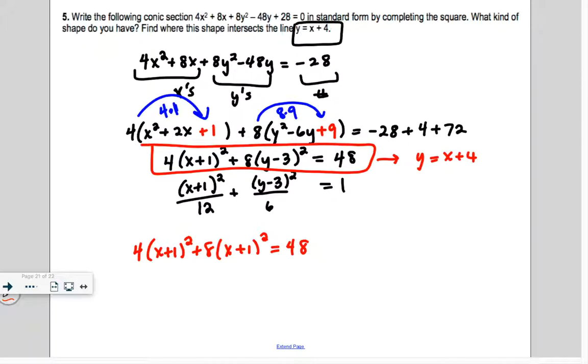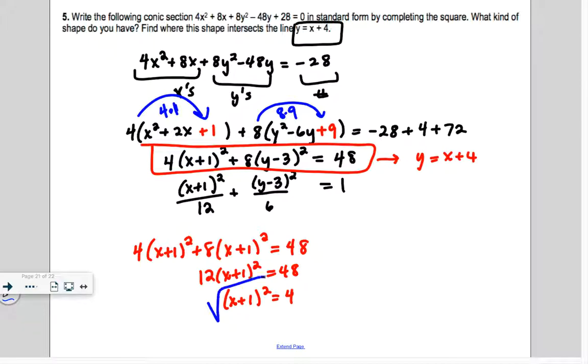Do you see how they're the same? We have the x plus 1 squareds. That means we have 12 of the x plus 1 squareds, right? And we divide by 12. And instead of foiling it all out, I'm not going to foil, I'm not going to factor. I'm going to avoid all that. I can just take the square root.